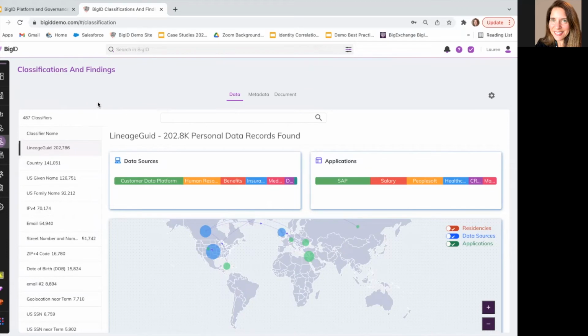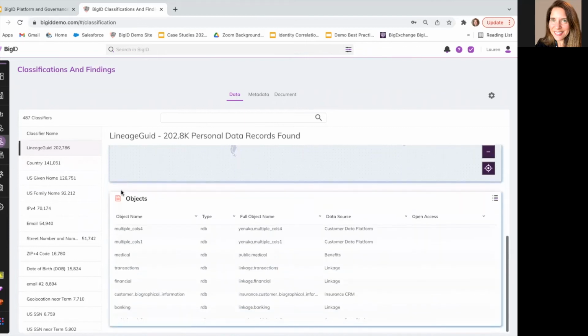So for example, maybe you're a car manufacturer and you want to label your part numbers, or you're Campbell's Soup and you want to label your secret recipe, or your Coke recipe, or whatever is important to your company. You can set classifiers that are specific to your company, your organization, your industry.